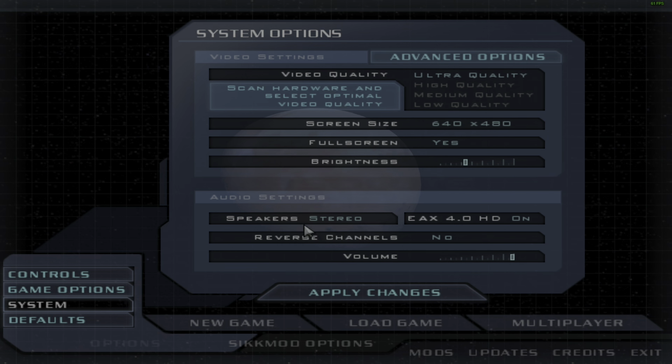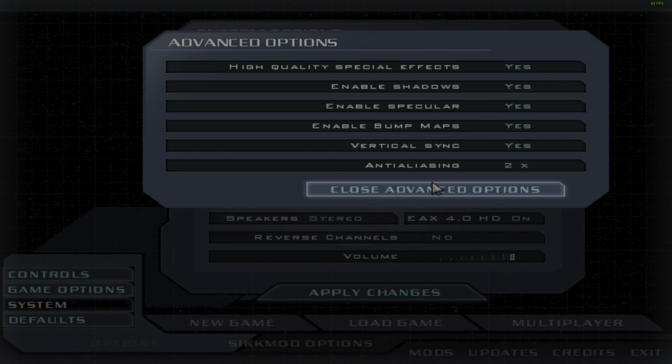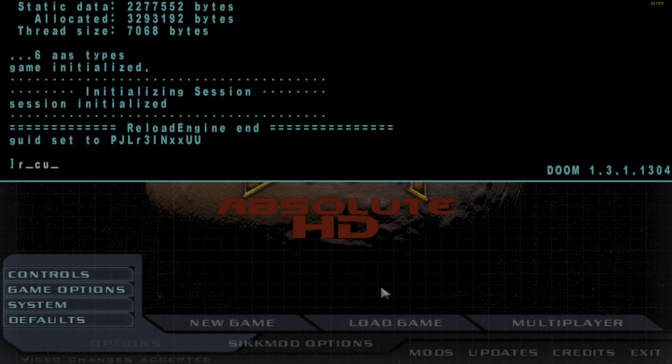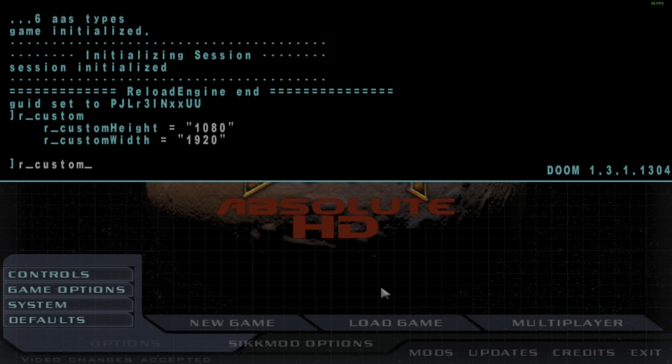It runs by my config file using the most default resolution for many gamers. It's Full HD, 1920 by 1080.